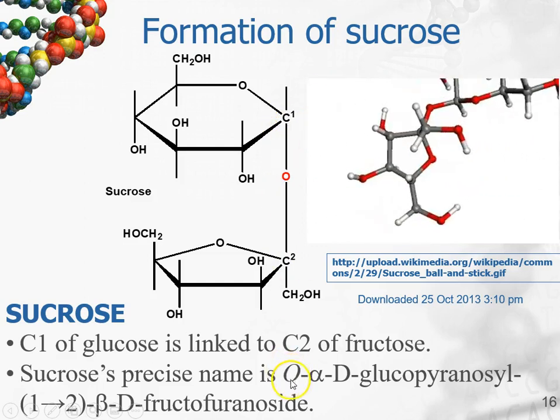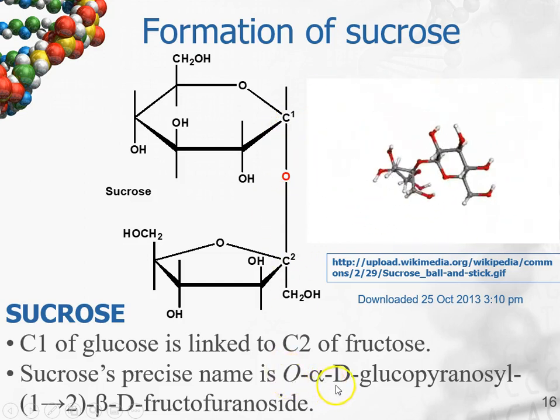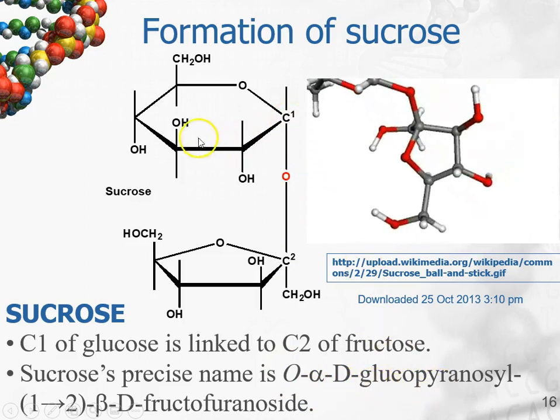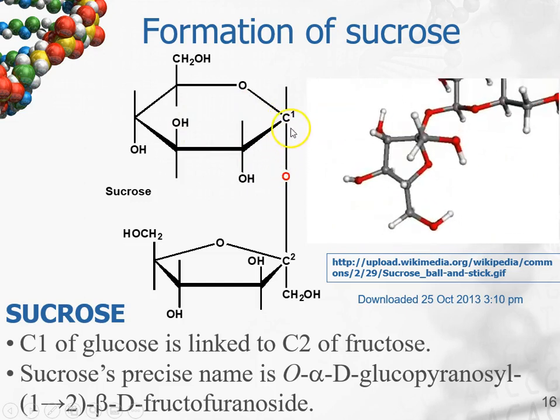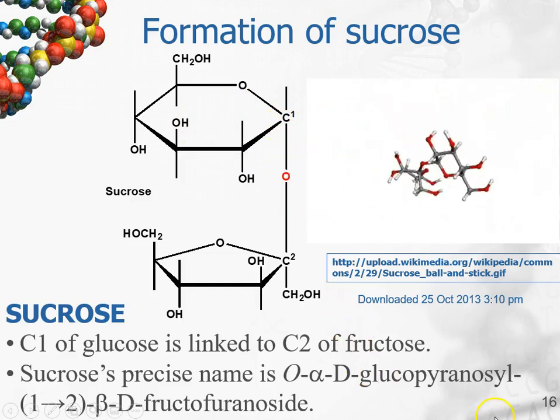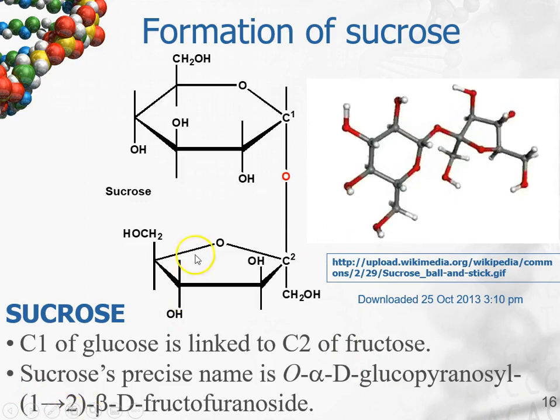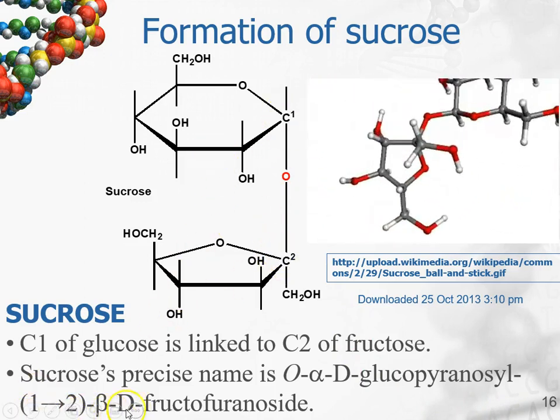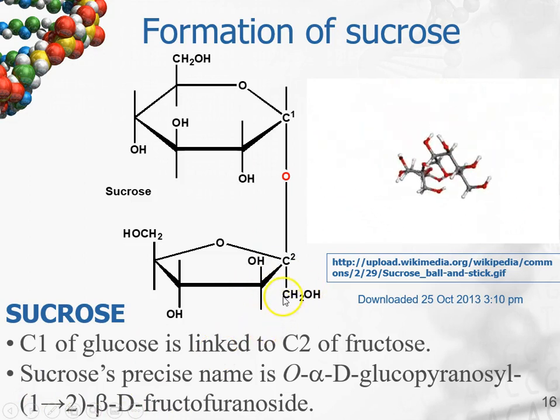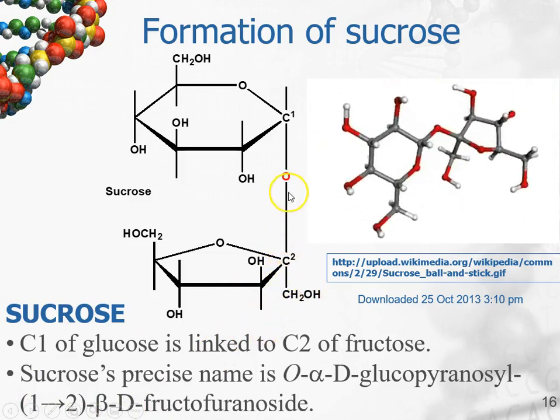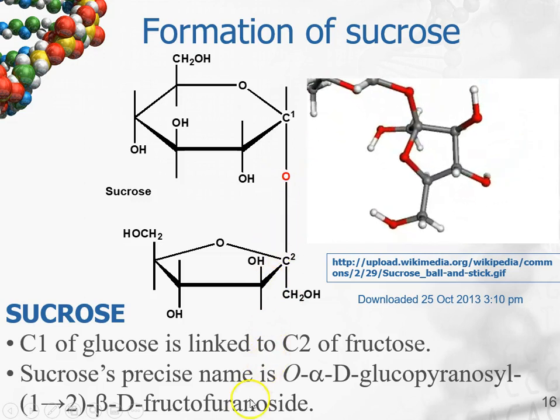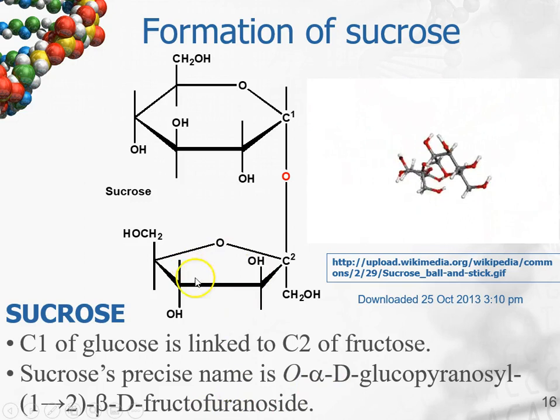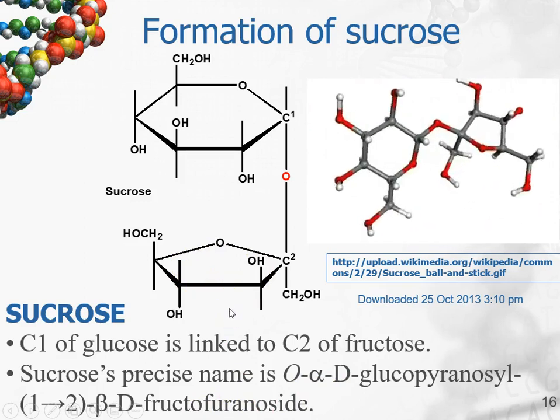But I do want to emphasize that we are forming a glycosidic bond between the anomeric carbon of glucose. So here, if we look at its name, O, alpha D, glucopyranose. This is the glucose in its 6-membered ring form. There's the OH. It was alpha, below the plane of the ring. And then there's a 1 arrow 2. So there's carbon number 1. This is carbon number 2. And this is beta D fructofuranose. So the OH in the fructose was above the plane of the ring. And we say furan because fructose is in its 5-membered ring form.